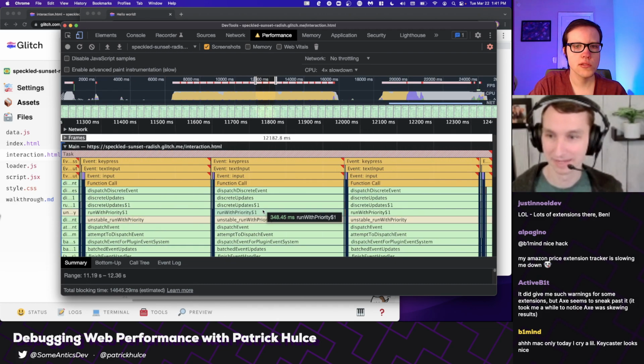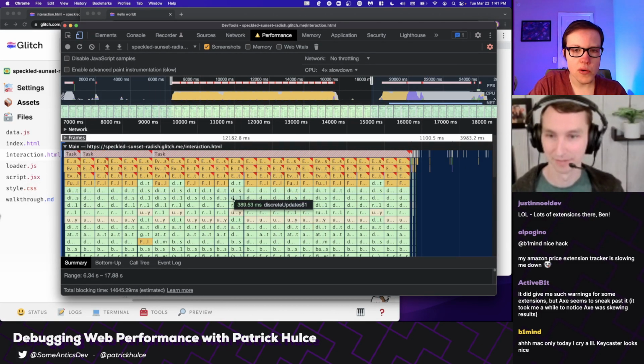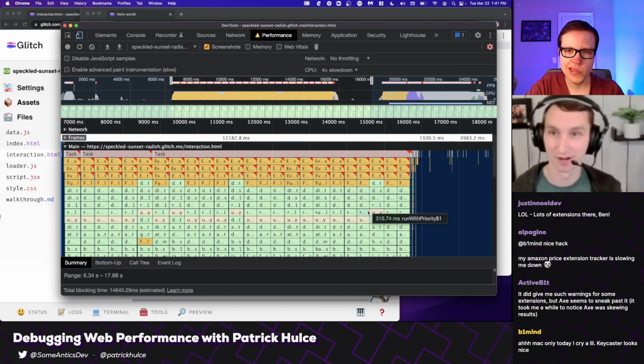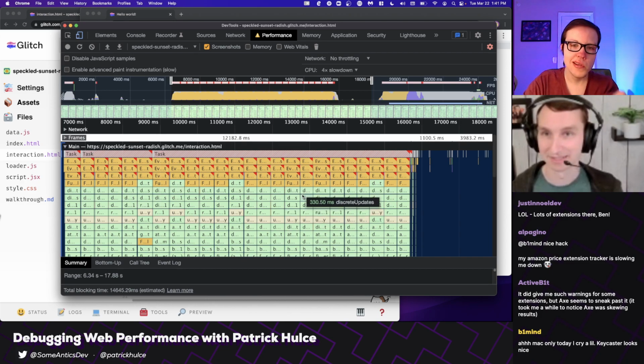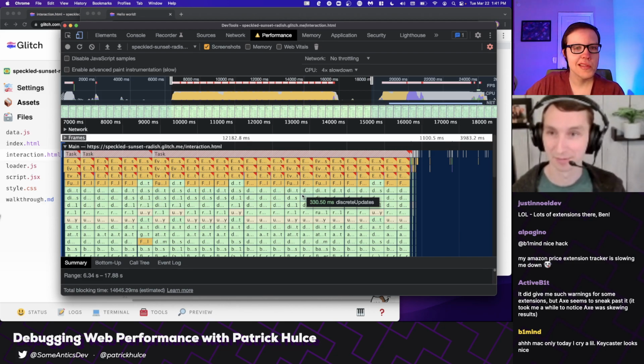So we can see each one of these is an individual key press that you did. And each one was taking 350 milliseconds roughly, or 300 milliseconds, 400 milliseconds for every single time you pressed a key, which is why it felt so awful, right? You mash on the keyboard, suddenly you're waiting 15 seconds for all of that to finish. So that's rough. That's definitely one thing we need to fix. So that's kind of our baseline, like 400 milliseconds for a key press.